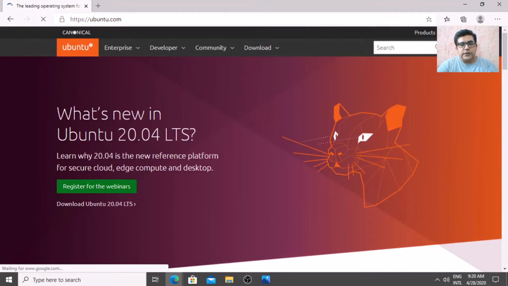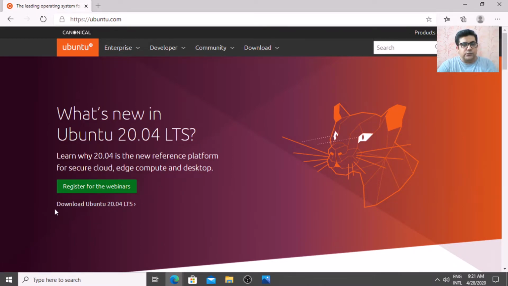There you can see the latest version of Ubuntu, 20.04 LTS. What is LTS? LTS is long term support. After the release of this version, Ubuntu will provide support for 5 years. That's what we call long term support. And if you want to know more about Ubuntu, how to download the Ubuntu ISO and convert that ISO into a bootable flash drive, you can see the I button or the description of this video for that particular video. So let's move on.